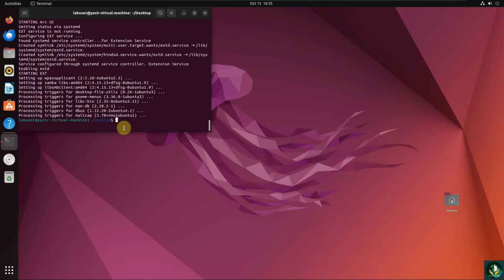And that's it. You have successfully updated and upgraded your Ubuntu system. Keeping your system up to date ensures better performance and security, a habit every Linux user should have.